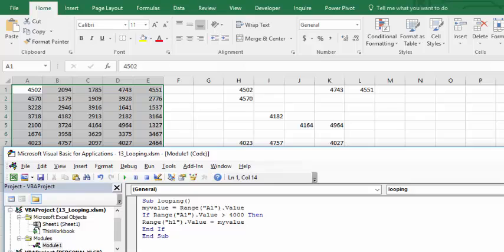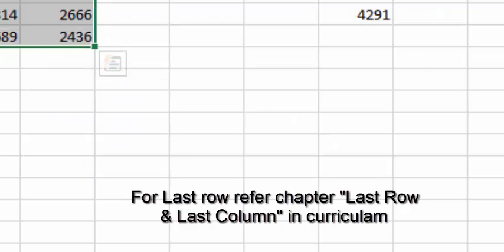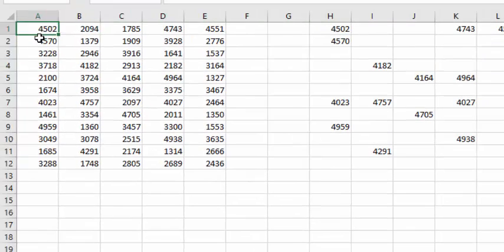What I'm going to do, just define some loops. So first define your last row. Why am I defining the last row? Because I want to consider my data as dynamic. Suppose my data is on A12, tomorrow my data will be on A16, so I want to consider that also.